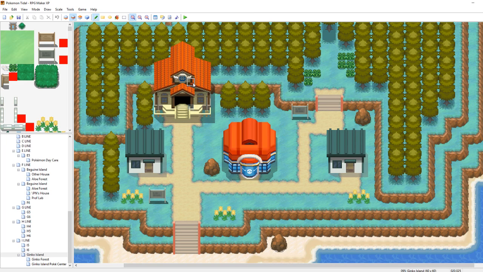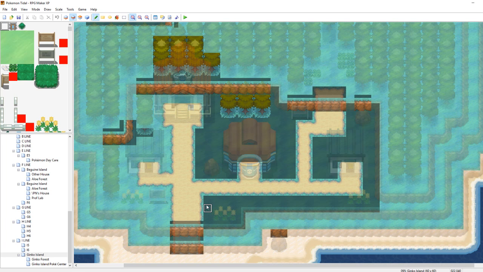The thing is, though, what do we think the typing should be for Hammerhead? Because I don't think we have any water darks. We do have a ton of water, though. But then again, it's a shark, and it's in the water, so it's gotta be water something. If it's gonna be on one of the bad guys' teams, maybe it could be Water Dark, because we don't have any Water Darks in the fake Mon decks yet. Water Steel.